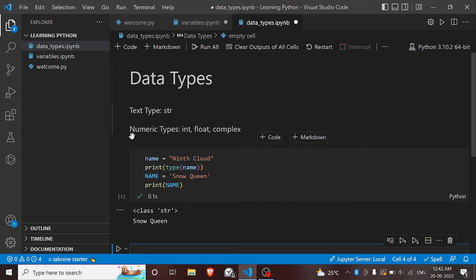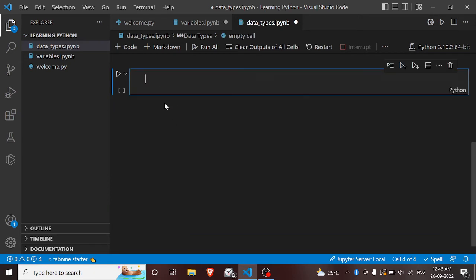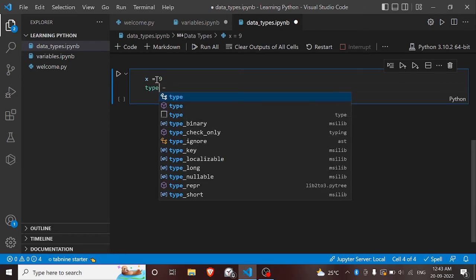Our next data type is the numeric types. So there are three data types within the numeric type. The first one is the integer, the one that we have seen, x equal to 9, and we will see what is the type of this data.